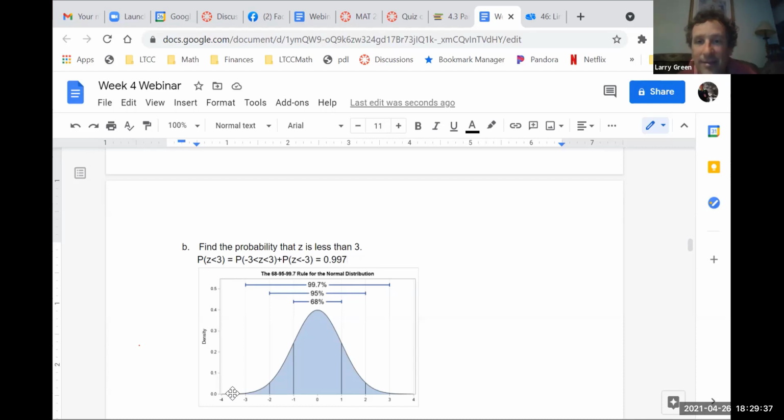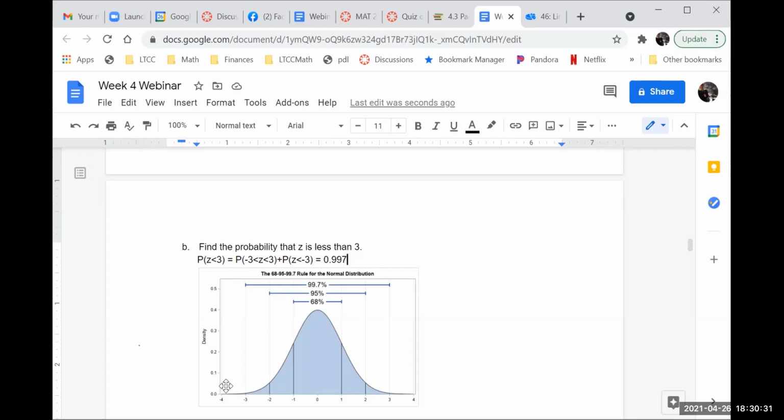Okay, and the idea here is use symmetry. We know that this piece to the left of -3 and this piece to the right of 3 are the same area. Do you agree? All right, so if I add those together, then I get everything except between -3 and 3. So I can use the rule of complements to figure out what those are. Now, if I get both of those, that's not what I want. I only want one of those. So if I got twice as much, how do I get exactly as much? What do I have to do? Any thoughts? Divide. Yeah, we want to divide by 2.